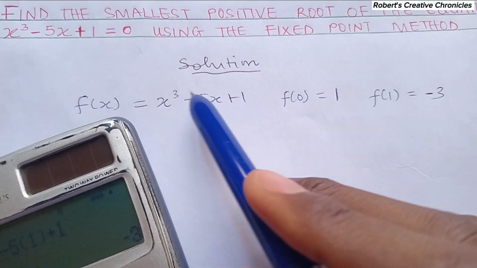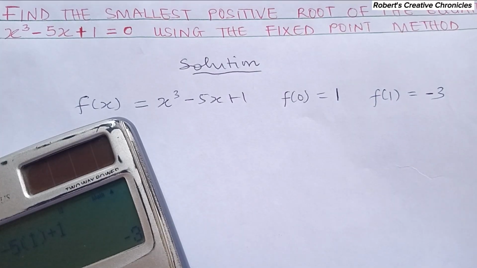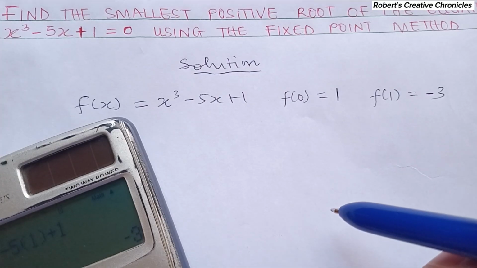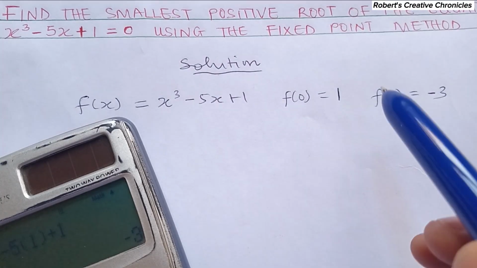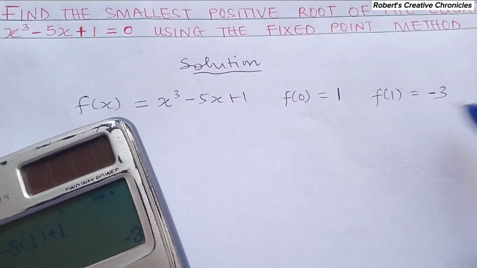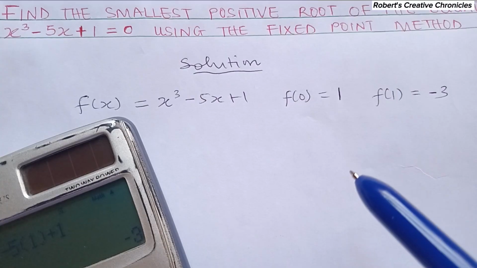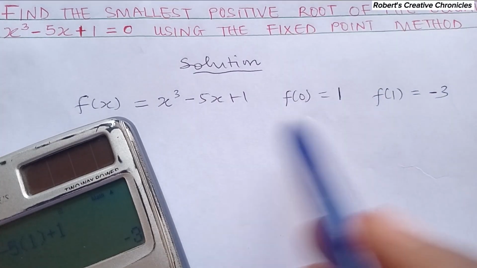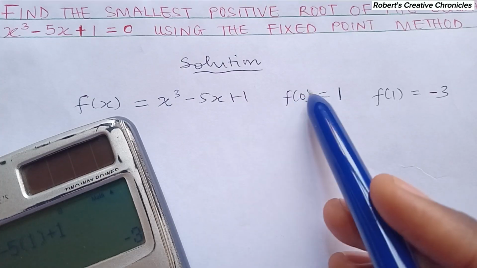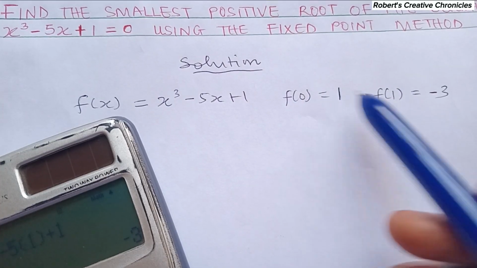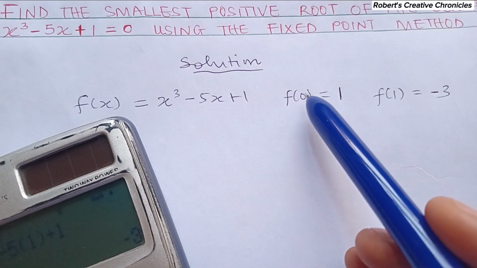Because when we substitute the root inside this equation, it's supposed to give us 0. But most of the time in numerical analysis, it's hard to find a root that will give you 0 on the dot. Usually it's 0.00000 something, maybe 0.0000578, like that. But in general, the root of an equation, if you substitute it in that equation, will give you 0. So that's how we know that the root of this equation must lie in the interval of 0 to 1. Maybe 0.5, or 0.2, or 0.3, but the root lies between 0 and 1.